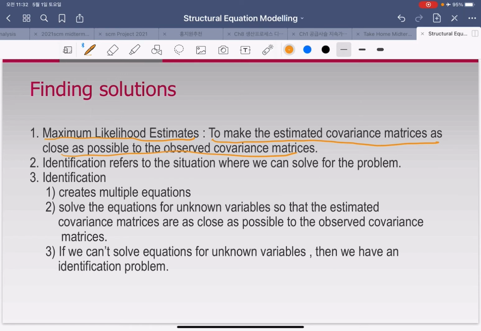Remember that you wanna find the factor loadings, right, which makes the theoretical covariance matrices as close as possible to the observed covariance matrices. This one is almost the same as the factor analysis.